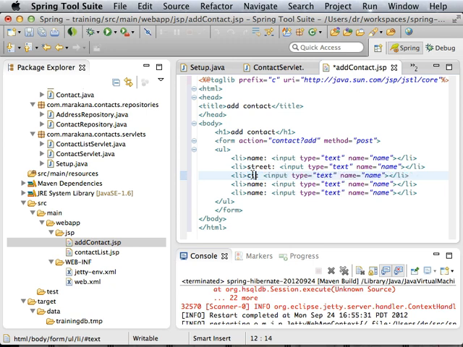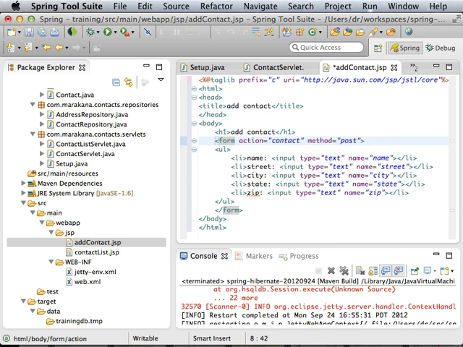Name, street, city, state, and zip. And actually, I want to do this slightly differently.